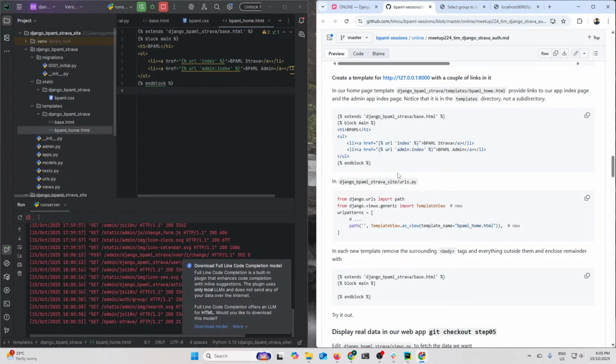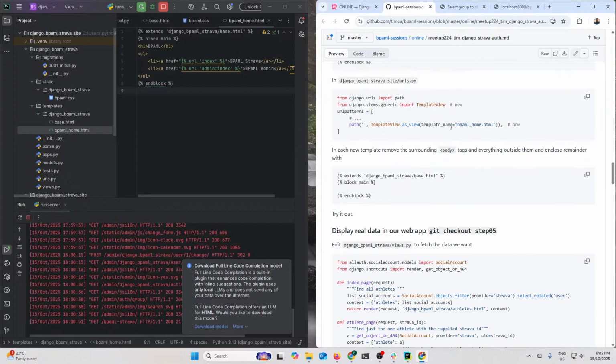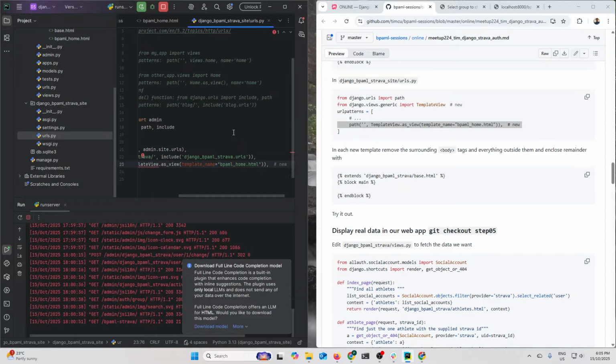We have to define what those URLs are. I thought we haven't done this one, so let's add that to the Strava site URLs. Remember, this one's now in the project and the site section. And we'll add that in. That's good.